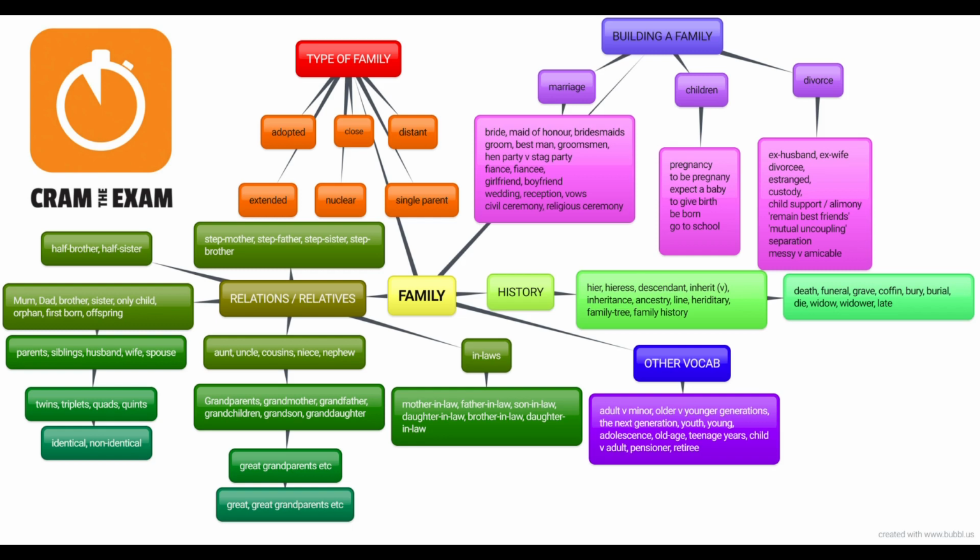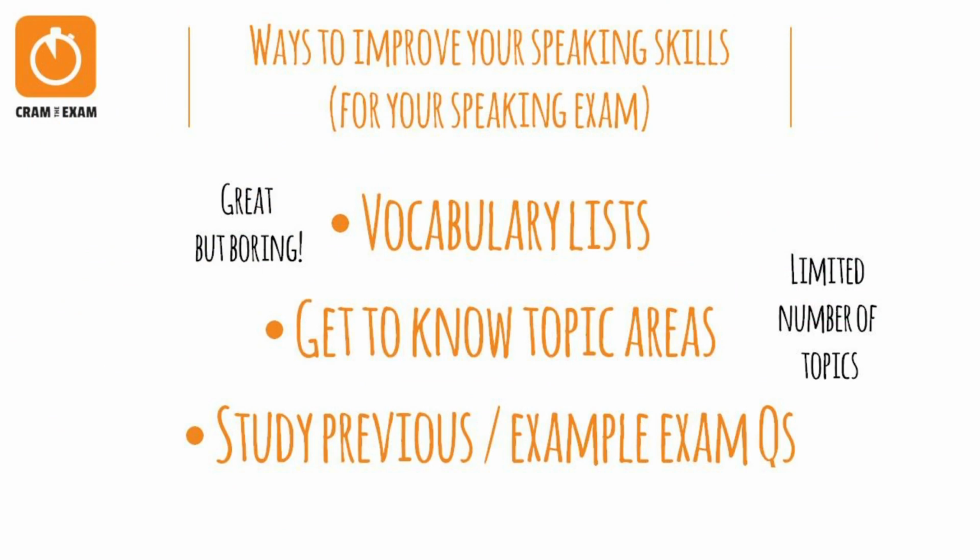The other thing that you can do, apart from vocabulary lists, is study simple questions that are bound to come up in the oral exam, because in the oral exam you're going to have questions based on the topic areas of the course books that you study. So all of your course books, whichever one it is, whether it's Gold or Ready For or the Expert Series or whatever it might be, the units are all more or less the same in terms of topic area. So you know you're going to get a question of those topic areas.